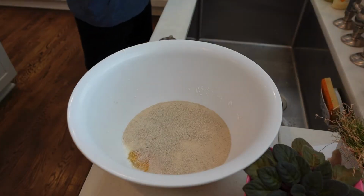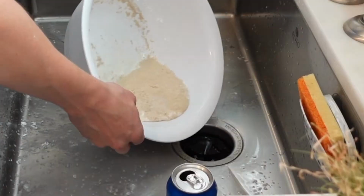Oh my God, I fucked it up. I fucked it up hard. Instead of putting 2 teaspoons of yeast, I put 2 tablespoons of yeast infection. So now I need to dump it all out and do it again. God fucking damn it.